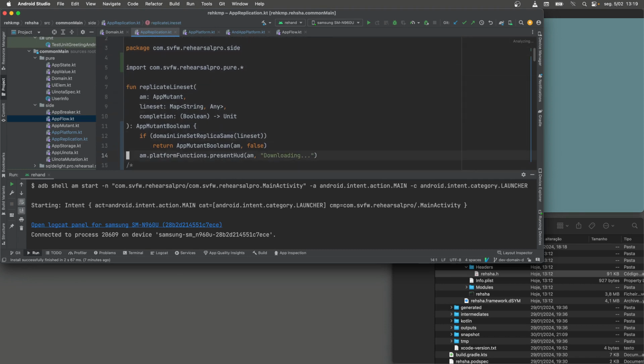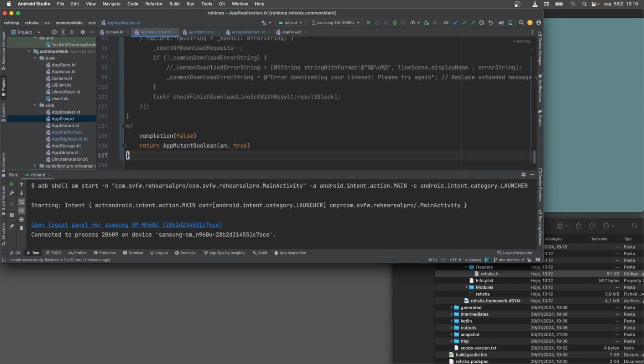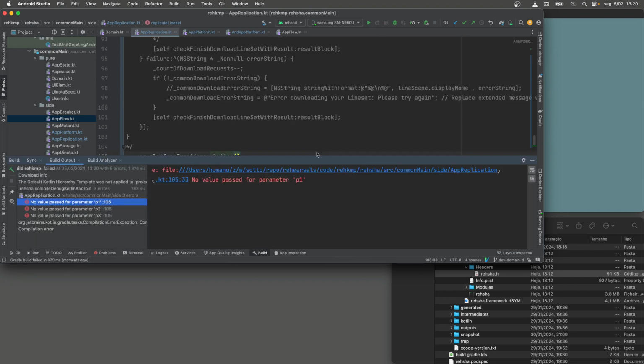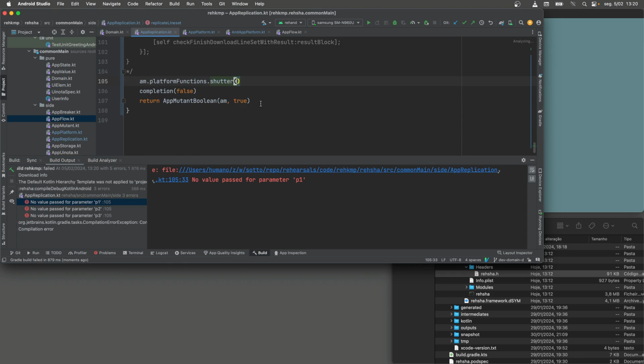All right, so downloading. At the end of the process, before we call the completion, we're going to shutter the currently active view. It should be that pop-up dialog. Otherwise, we have to call the hide the hood directly. What? Oh, damn.